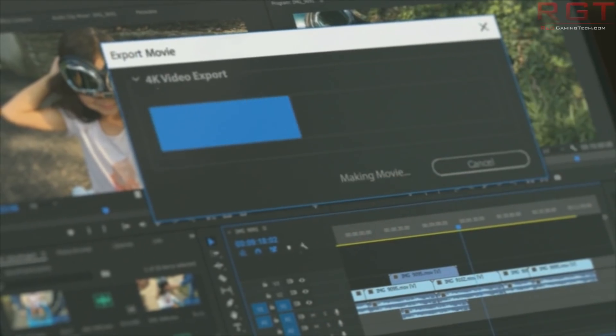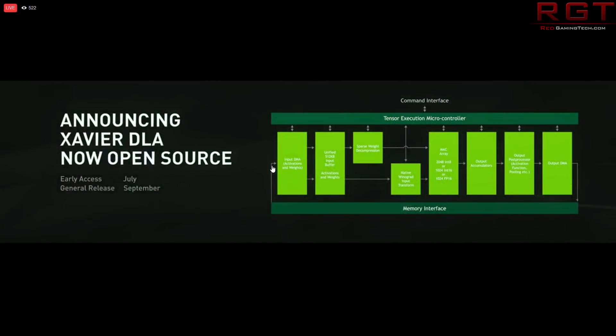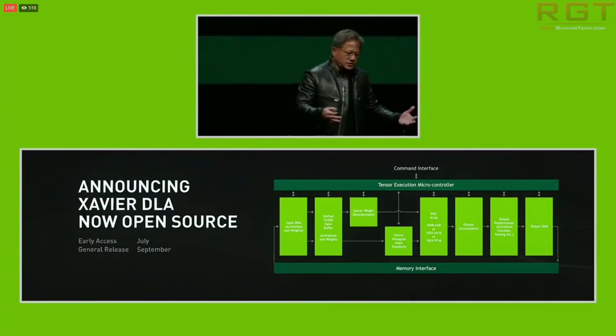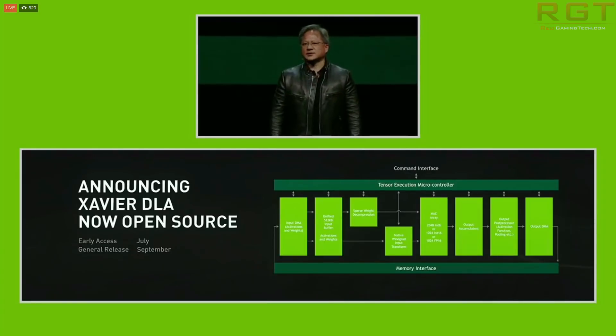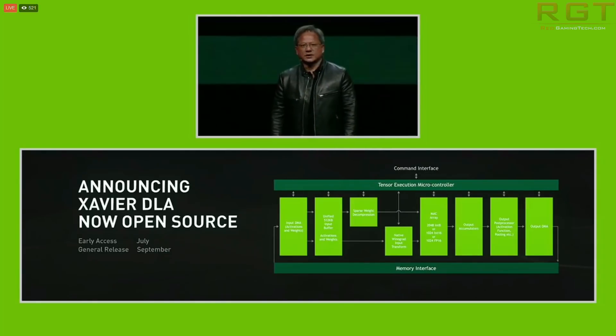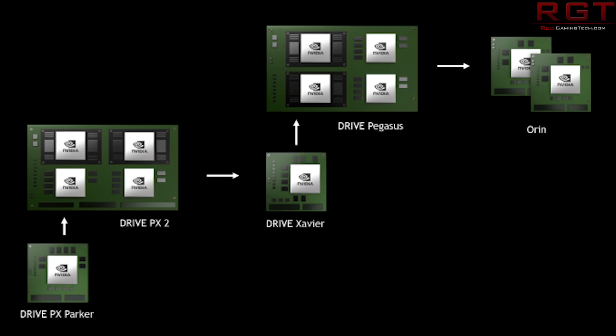Let's move on to Nvidia, and our first segment is going to be the ARM SoC. You might wonder why we're talking about Nvidia and ARM in the same breath — they don't sell new ARM-based SoCs publicly; the last one was the Tegra X1. But they have continued creating them for private uses, and the main use at the moment is their Nvidia Drive systems. The Xavier SoC is at the heart of the single-SoC Xavier module, as well as playing a part in the multi-processor Pegasus module for Level 5 vehicles. Xavier itself is just now sampling to partners, but Nvidia has already updated their ARM SoC roadmap.